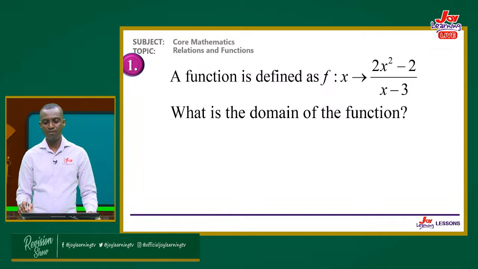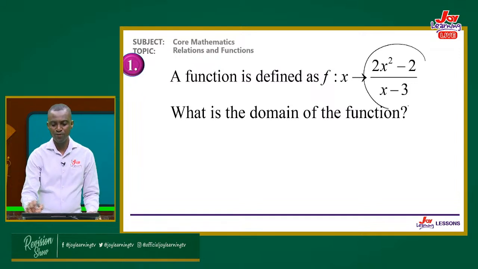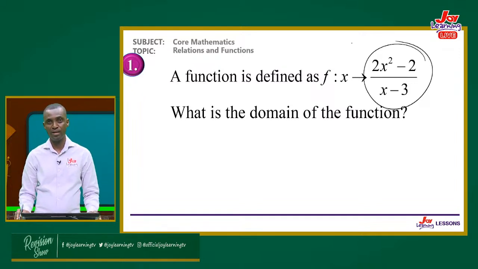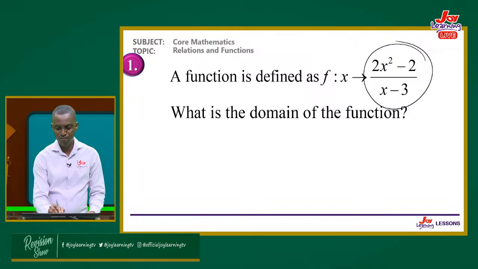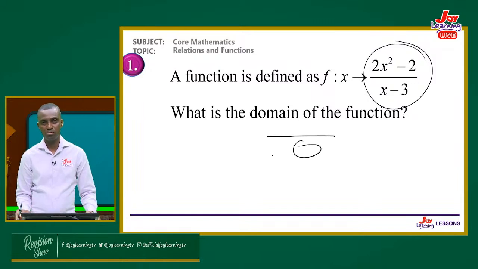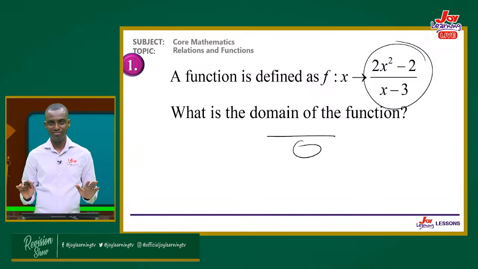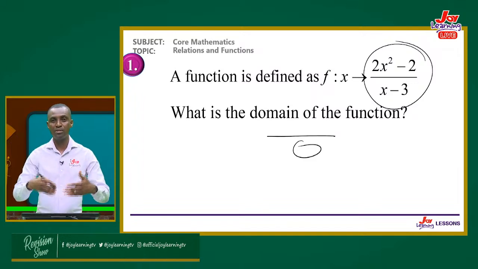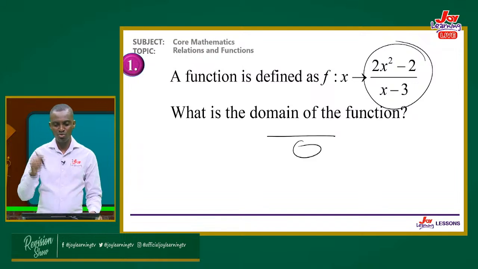First of all, I'll ask myself, could there be a way that this fraction or function can be undefined? That can only happen if the denominator becomes 0. It's clear, right? Very beautiful. I love maths, and I know you love maths too, because it's very easy to handle. The function can be undefined if the denominator becomes 0. For that matter, there shouldn't be any number down there to become 0.